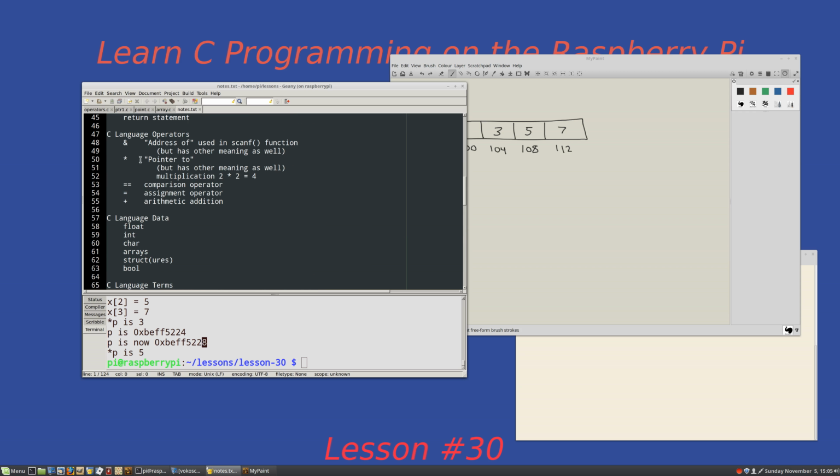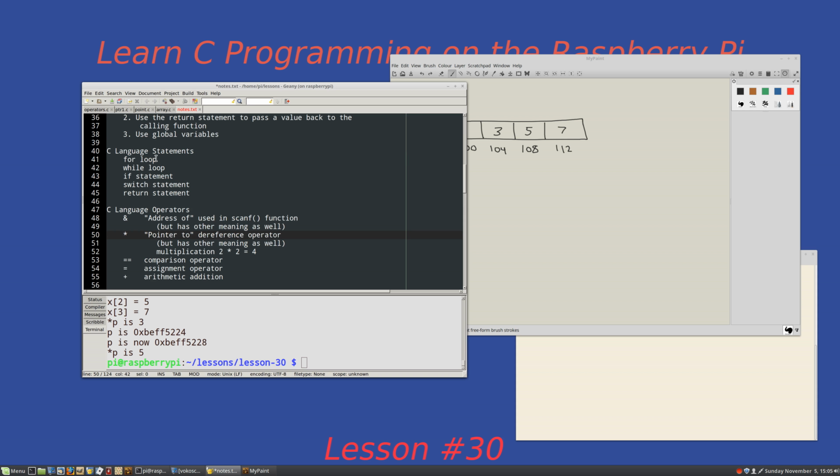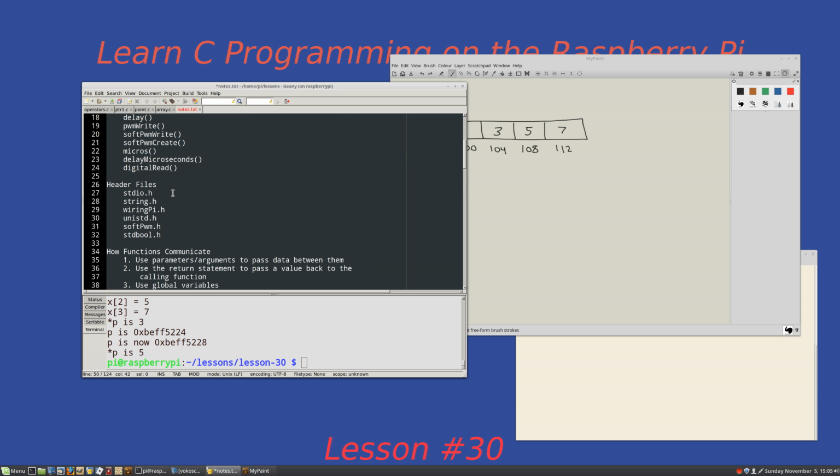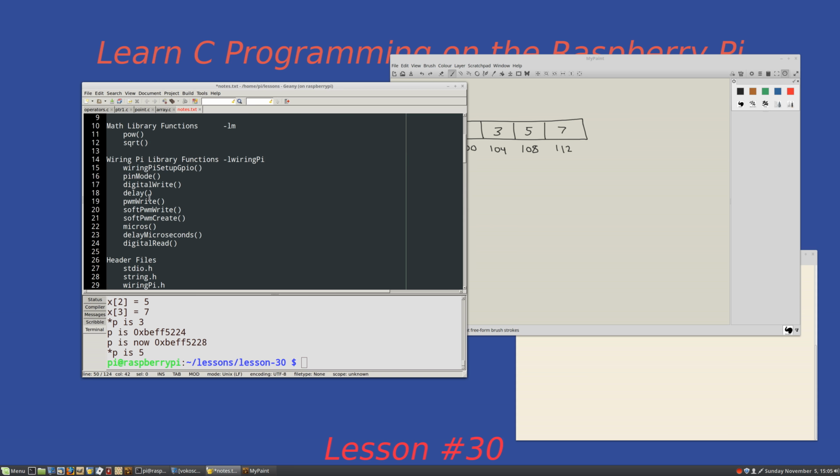Well, we can also say now that the asterisk, pointer, has other meanings as well. Multiplication, we can say, well, it's basically a dereference operator. What else can we say here? Language statements, functions, library functions.